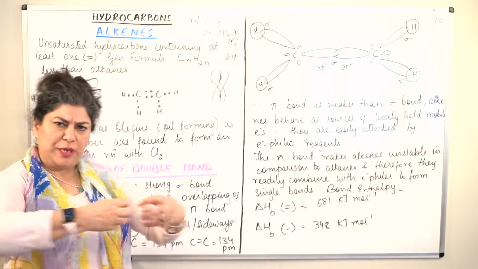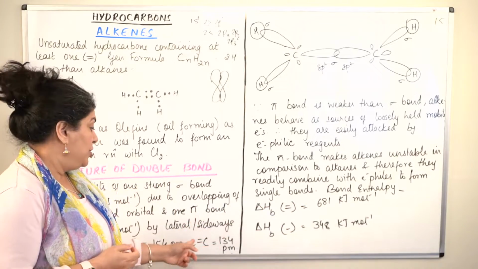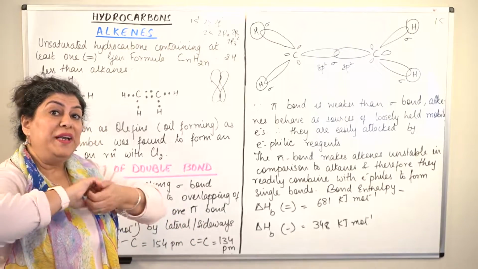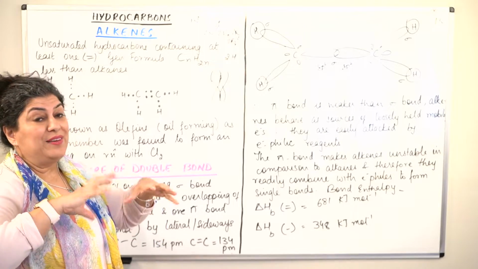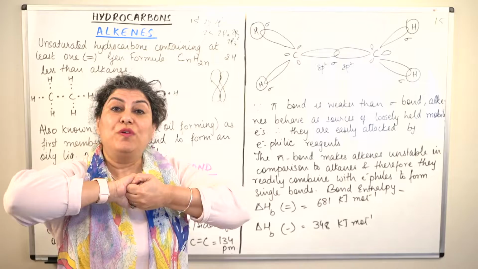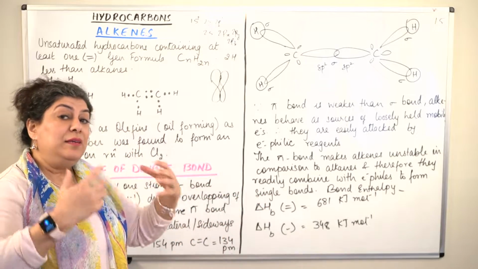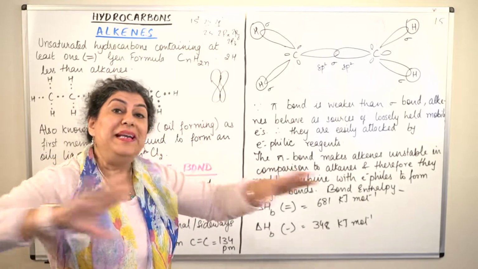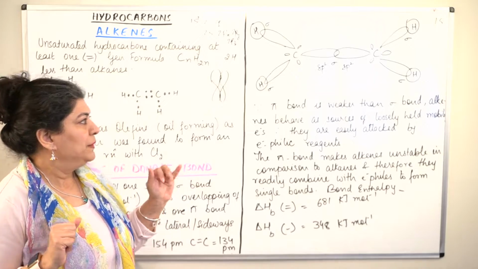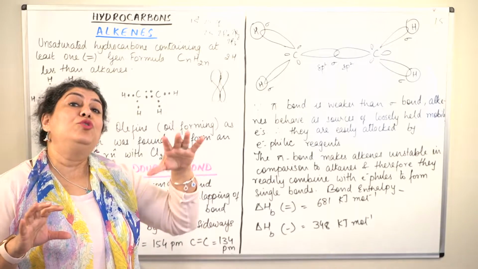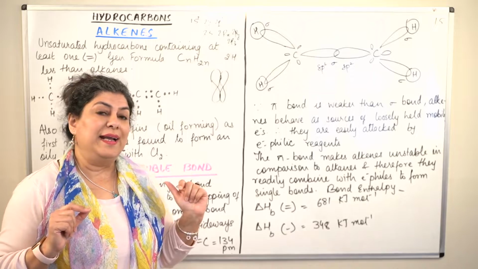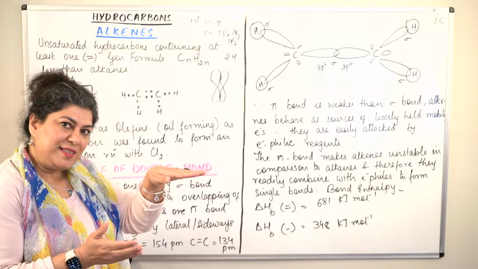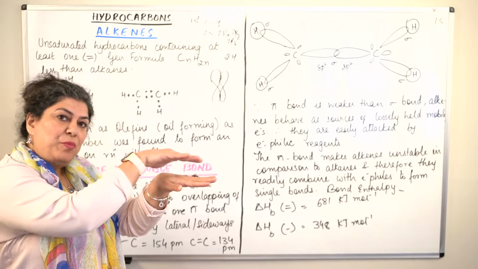If you want to totally separate the two carbons, you will need more energy because, first, they are closer. Second, the energy that was released when the bonds were formed was greater. So you will need the energy required to break the first bond and the second bond to completely separate the two carbon atoms. On the other hand, if you compare the energies of these two bonds, the first sigma bond is strong, but the second bond is weak.